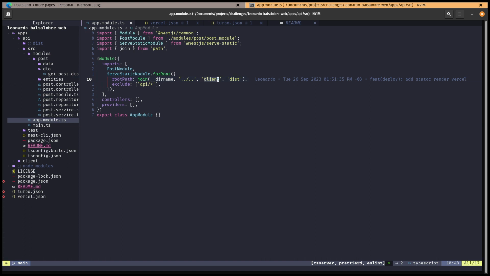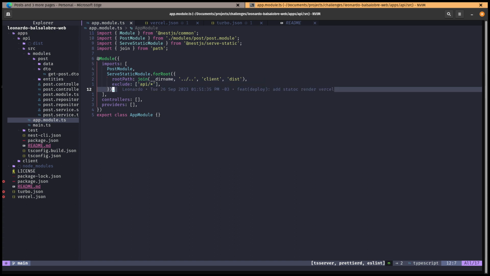It's my client and dist, and then I included this exclude prop to not allow the front end to handle requests from /API. So the problem was when I was trying to request a GET for the /API, I was getting a 404 because it was recognizing it as a page, but it's not a page, it's a backend request. So for that reason, we need to exclude the route in order to allow the front end to request the backend. So the first thing is it.